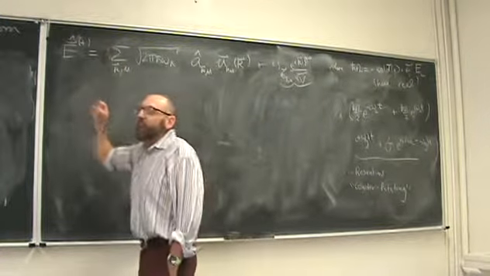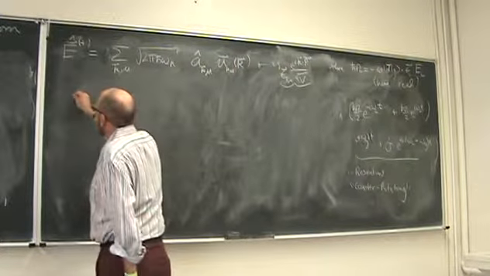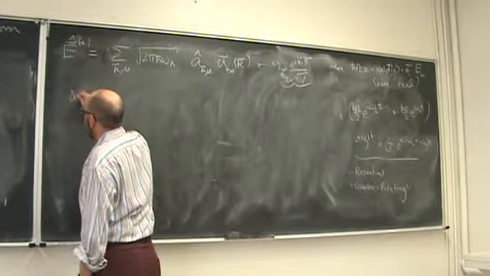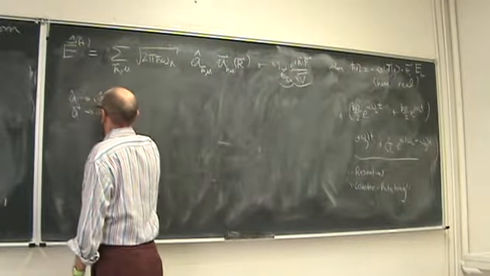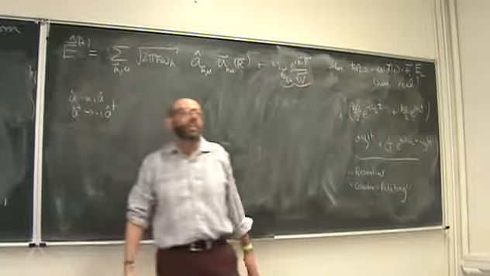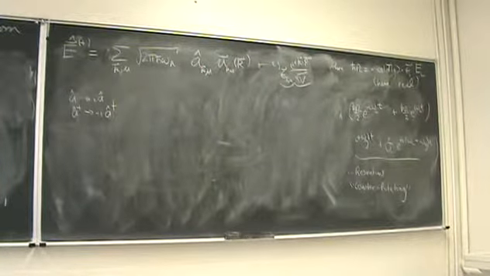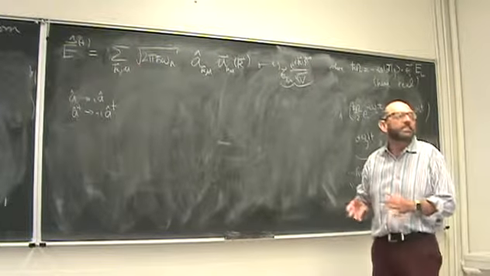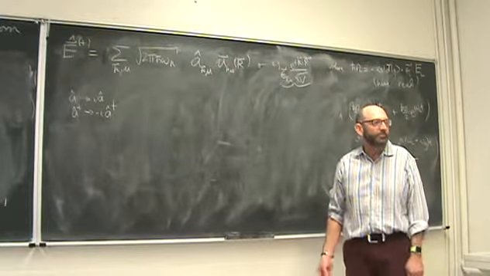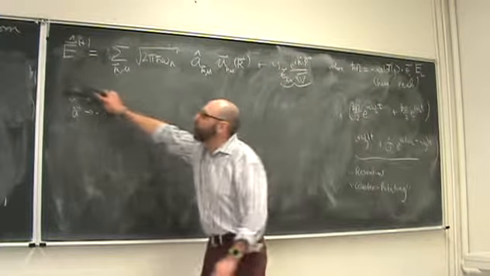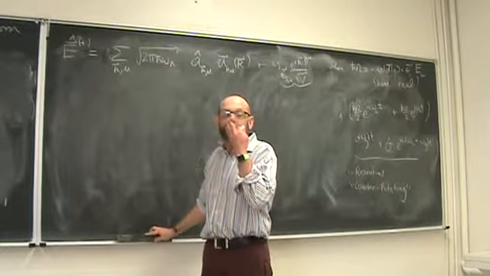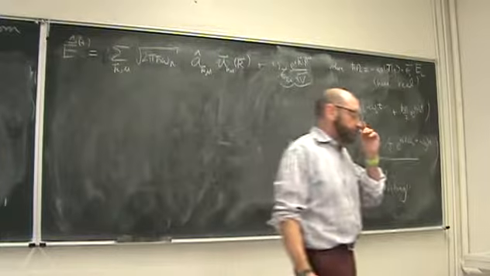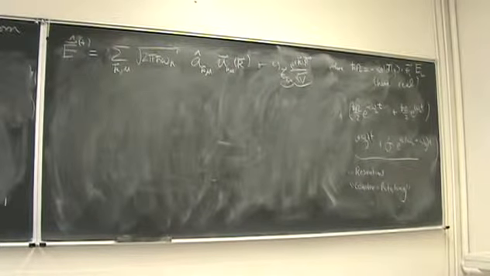The reason is, I can replace all the a's by i times a, and all the a daggers by minus i times a dagger. And that won't change a thing. It's a redefinition of what we mean by it, and there's no reason to drag that i around. So you'll see it both ways in the literature, just as a point of view. Is it kind of like, if I put that operator on a state, I would just have an overall i phase? That's correct.